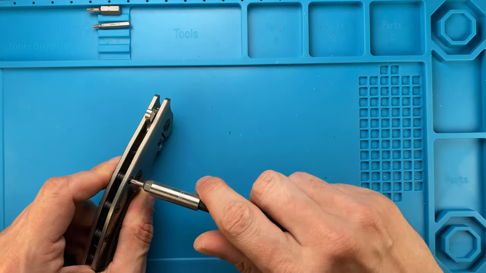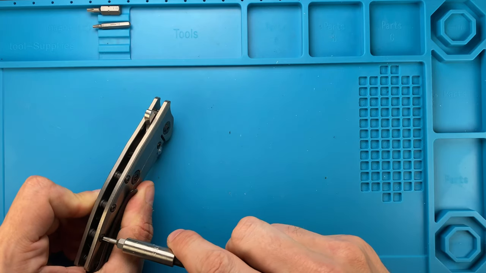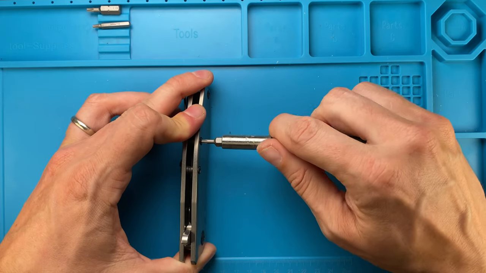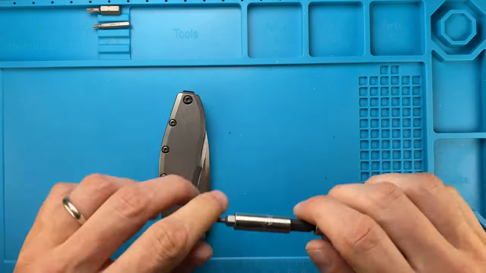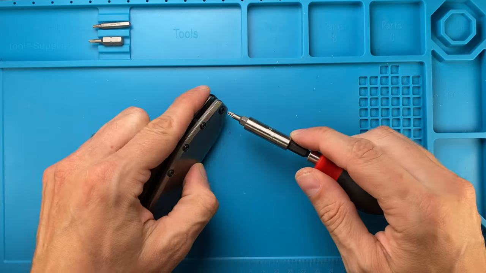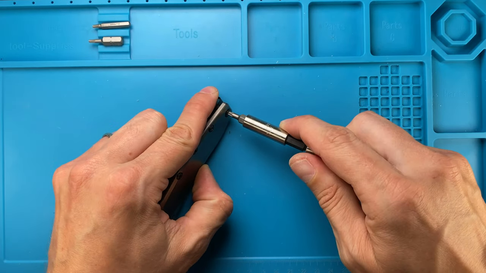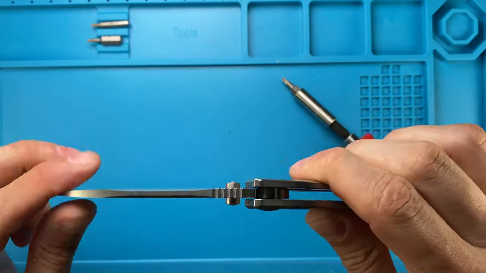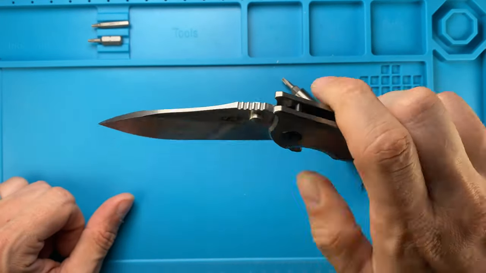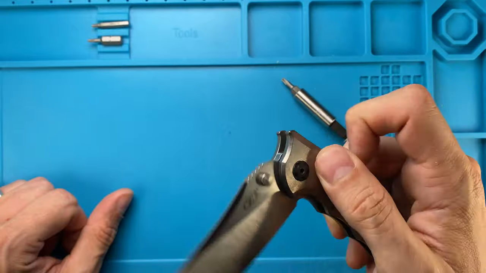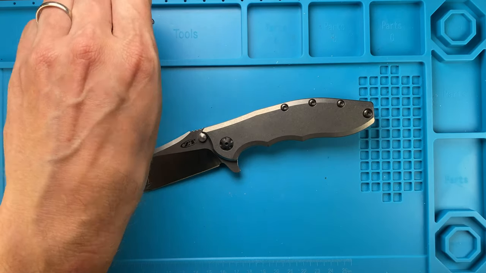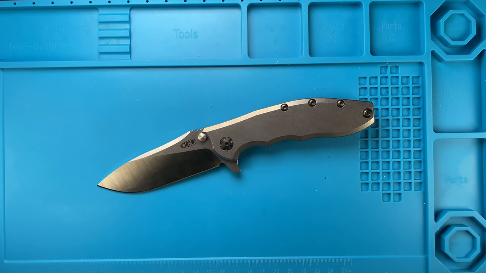Let's just make sure these screws are tight also on the other side, they are. Let's give a quick check also on the presentation scale and we are good with these. T10 just to check, there you go, look at this. This is how you perfect the already good action of a ZT 0562Ti. So there you have it, hope you guys enjoyed this video, thanks for watching and stay tuned.